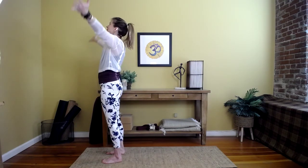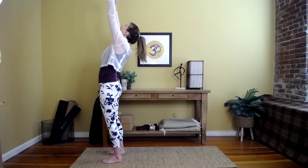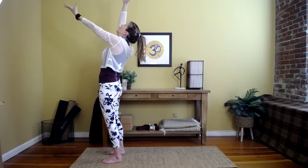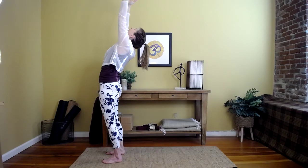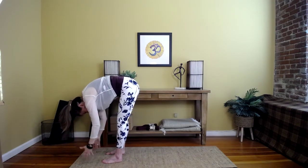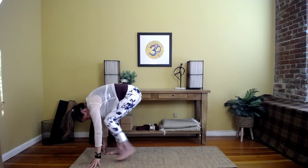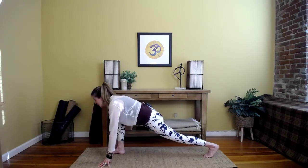All right, let's release the arms. Reach up towards the ceiling. So feel that from your ankles, crease all the way up to your fingertips is lengthening. Oh yes, you're just like blowing things apart, releasing, holding all that tension. Yeah, let's come forward with all that length. Now your head is just reaching towards the mat from gravity. Nice, all right, we're gonna step the left leg back into that lunge, make your modifications.